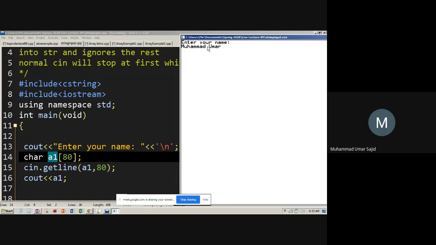So if you want to take the input from the user, and that user is going to type multiple characters, and those multiple characters have white space between them.